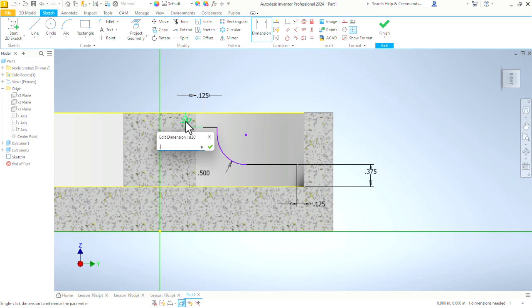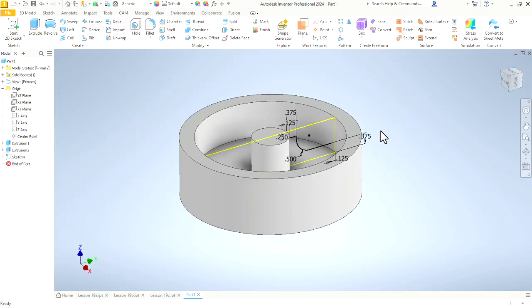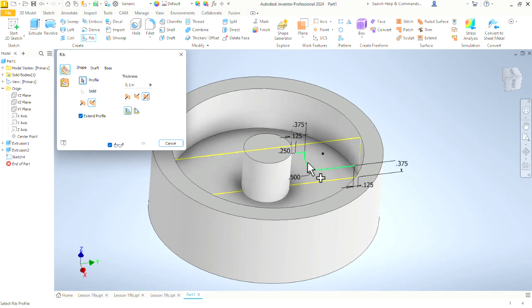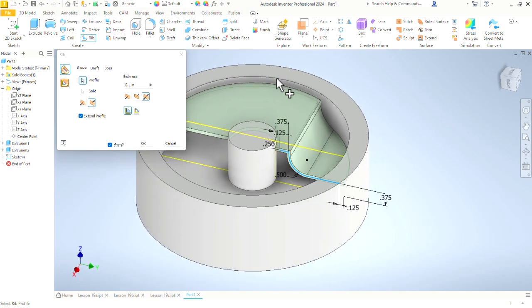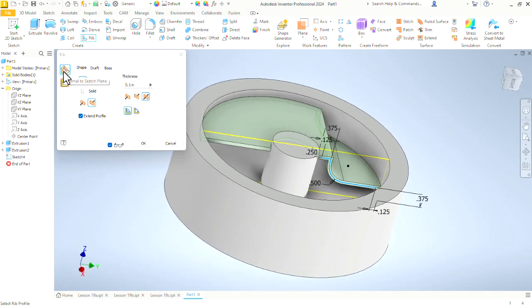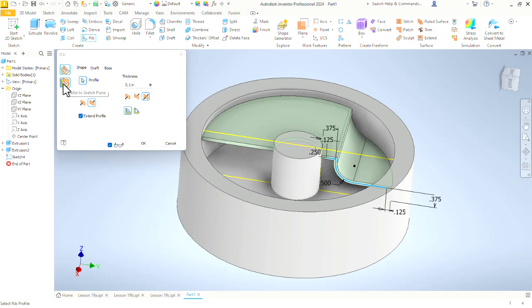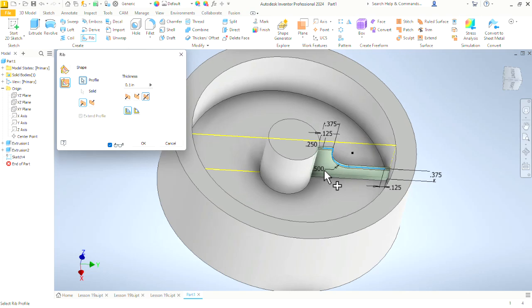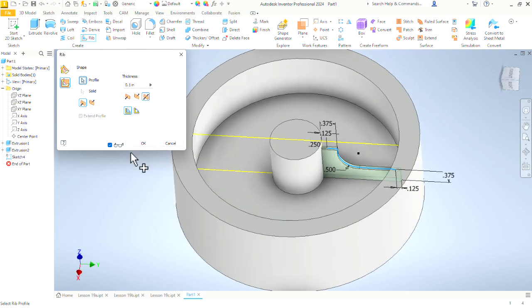Let's set this line down 0.250 from the bottom. Bring this in 0.375. Everything has turned black. It is fully constrained. Finish that 2D sketch, and we will come up here and click rib again. If I come in here and click that profile, see, in its default state of normal to sketch plane, it gives me something really weird that I would not want. That's fine. We click parallel to sketch plane, and it selects that line and goes down inside the part the way that we want it.